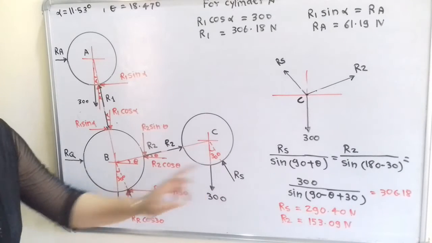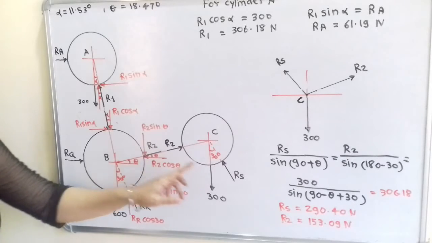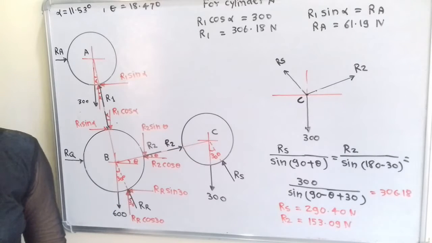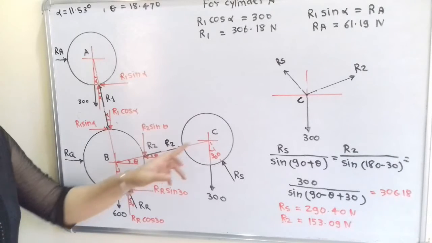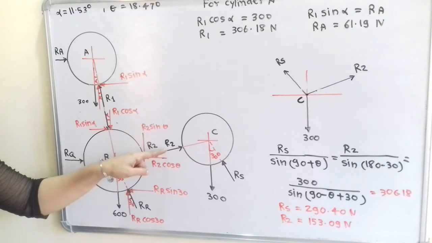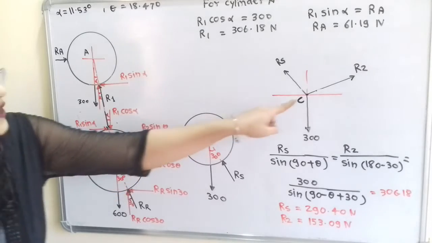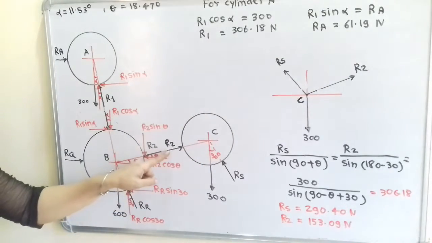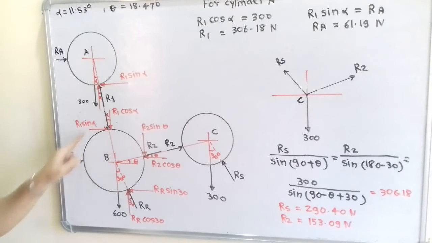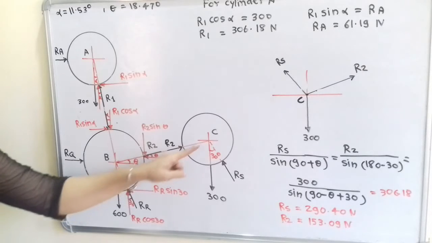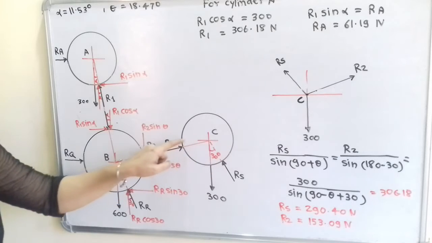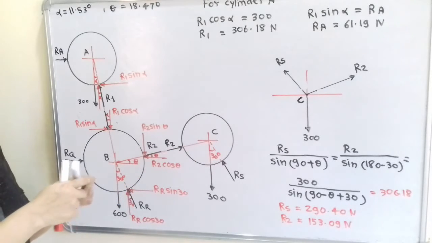So we will rearrange these forces. We have to arrange these forces in such a way that they move in the outward direction from the point C. So I will extend this line R2, and we have to arrange this R2. Now this R2 is making an angle theta with the horizontal. So here with reference to the sphere B, here is the angle theta. So if I extend this R2, then this is the horizontal line passing through center C. So here is the same angle theta.